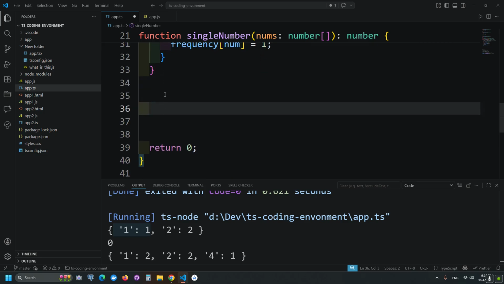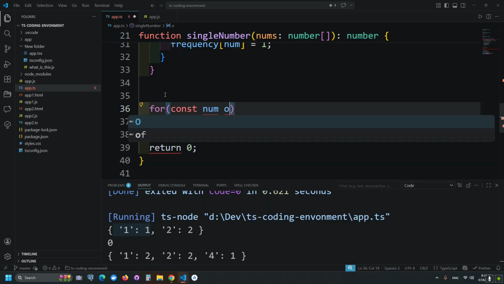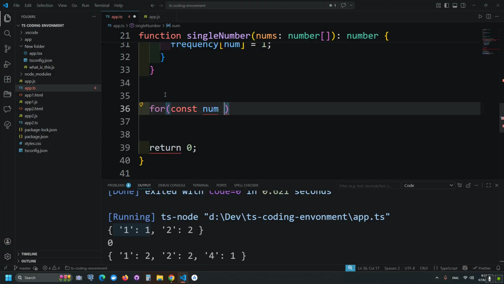Okay, so we say here for constant num in frequency.